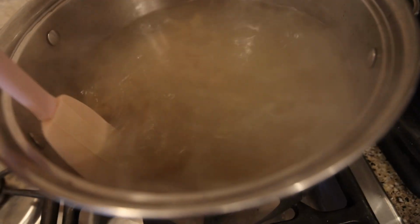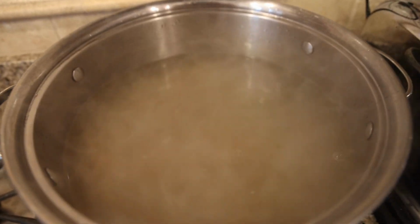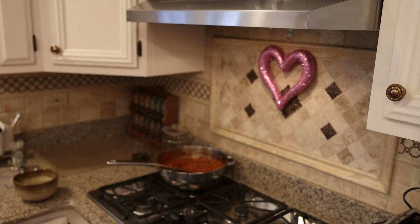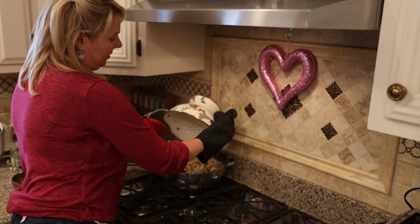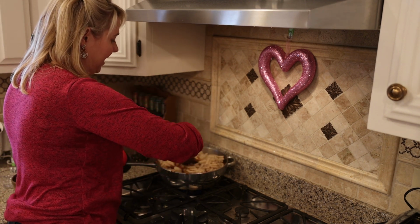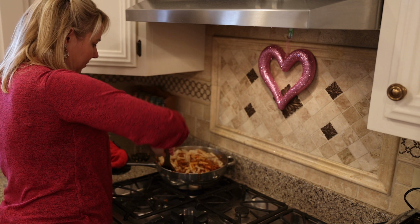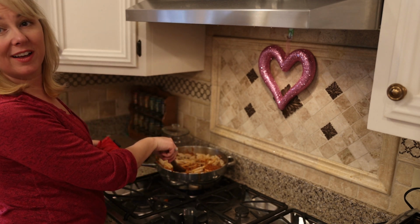You don't want your pasta to stick to the bottom. Brown rice is notorious for sticking. I'm just gonna keep moving it around. Alright, I am going to strain my noodles. And I am going to add them to our sauce. And carefully mix that in. I probably need a bigger pot, huh?